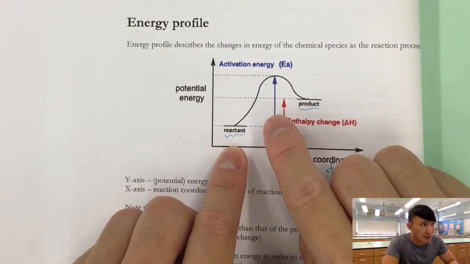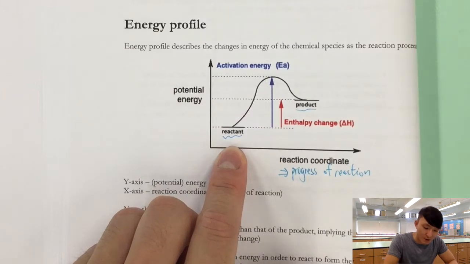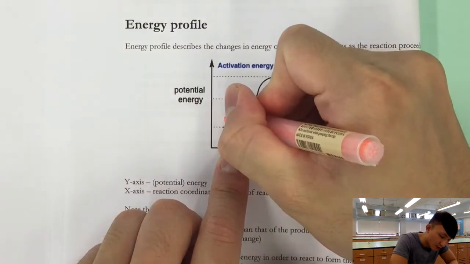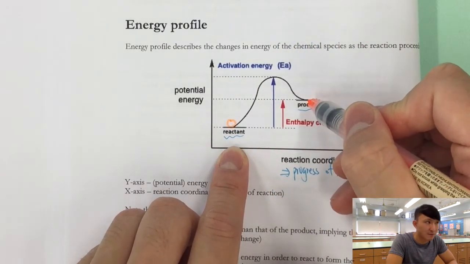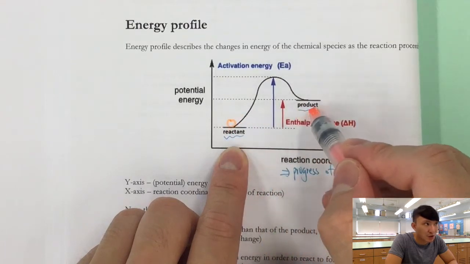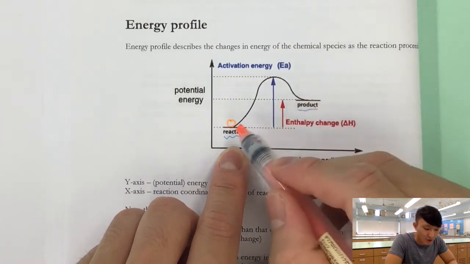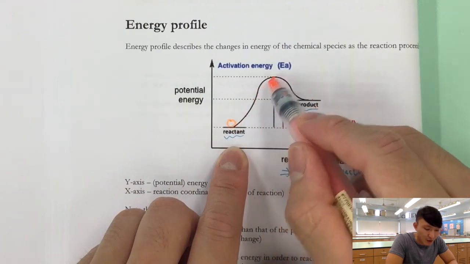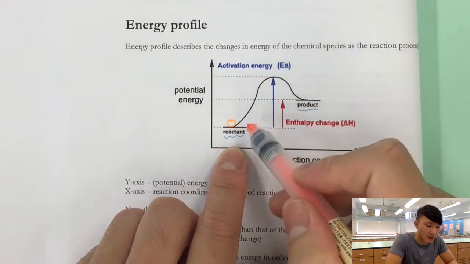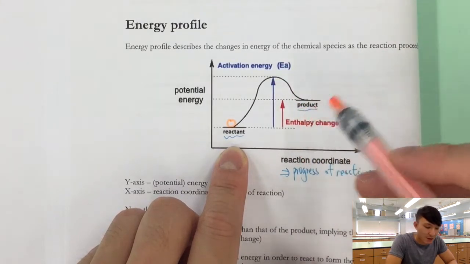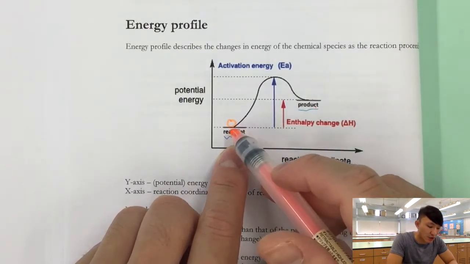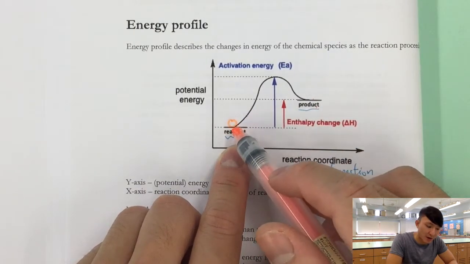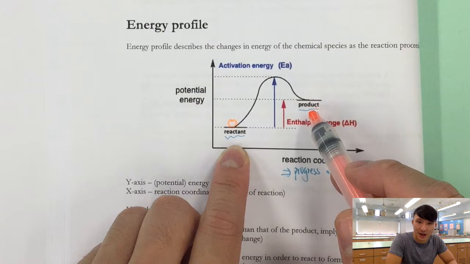When you look at this curve, you can imagine that you are moving a ball up the hill to the destination here. So if you want to move this ball to here, what you have to do is to push up the ball so that it can overcome this mountain, overcome this hill, so that it can roll down. Now the question is, how high do you need to push this ball up so that there is a chance where the ball can roll to the product side?